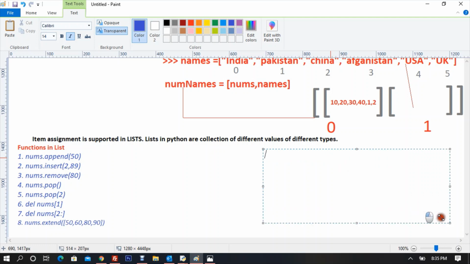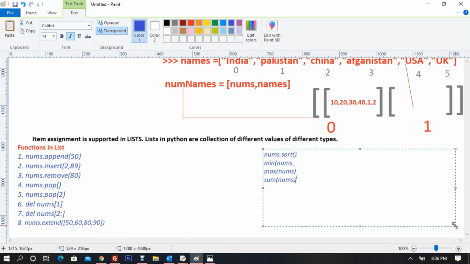And then we saw more things. We saw nums dot sort. We saw minimum of nums, max of nums, and sum of the list.